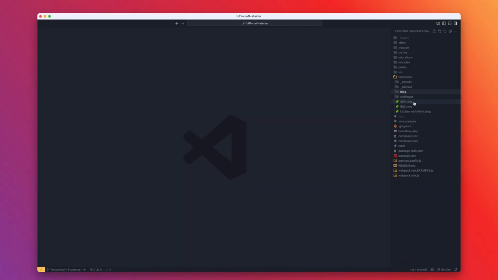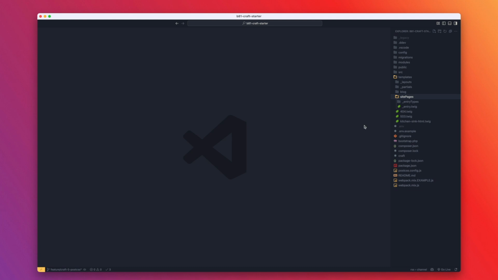All right, then I have site pages. So I do things a little bit different with my Craft sites. Some people will use singles a lot, which is a type of section inside of Craft if you're not familiar with it, but I use what's called a structure section. And I use that for the home page and any other page that's relatively static in a way. Static isn't the right term for it.